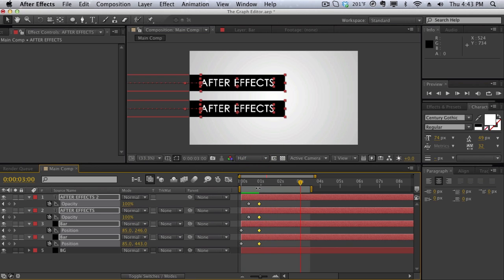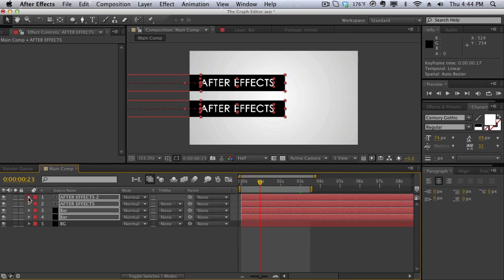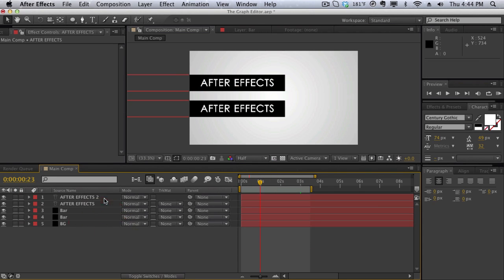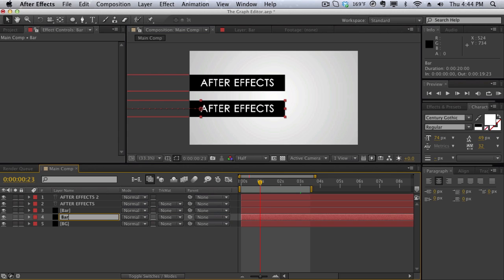Just like that. And as you can see, it looks kind of boring, very amateur, and very plain. So how do we add some life into this thing? We can do that with some keyframes. So I'm just going to ignore the text here. We don't really need to worry about the opacity. The opacity can fade in a linear fashion. It wouldn't matter. So we'll just call this one Pimped Out.